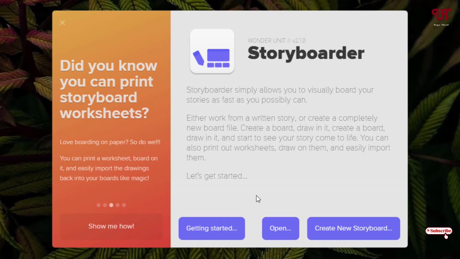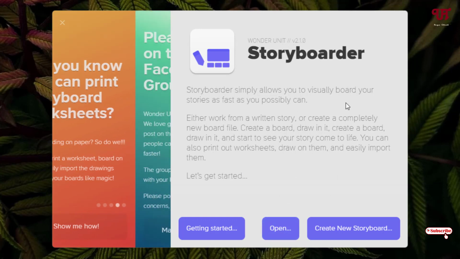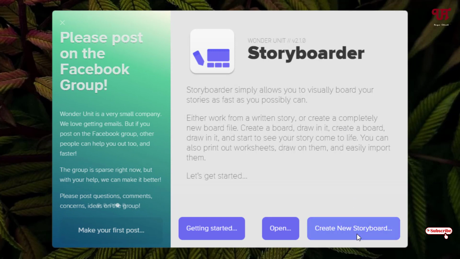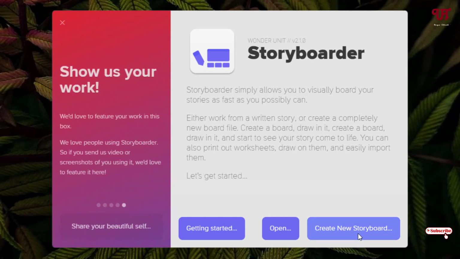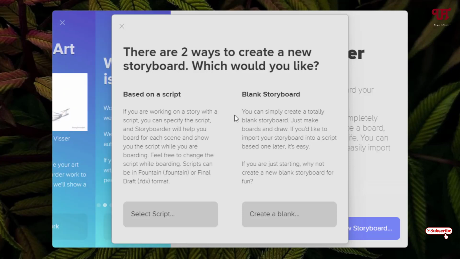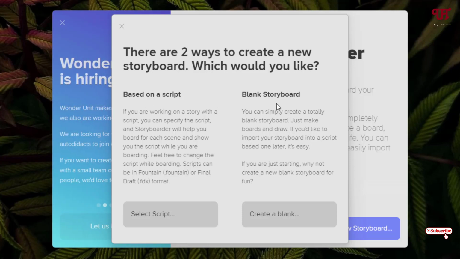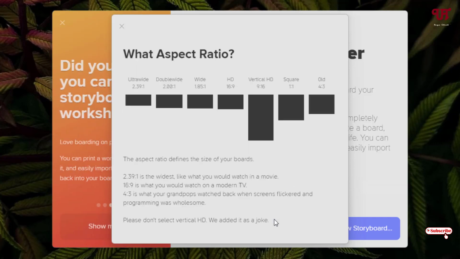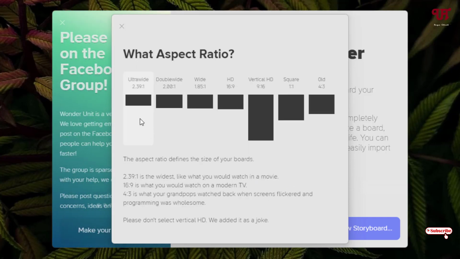You can read it if you want to, or you can open the already created storyboarder files and create a new storyboard. So you can click on this since we are using it for the first time. So now you can select depending upon your needs, based on the script or blank storyboard. So we are gonna select the blank storyboard. So create a blank. So now you can select your screen resolution size.